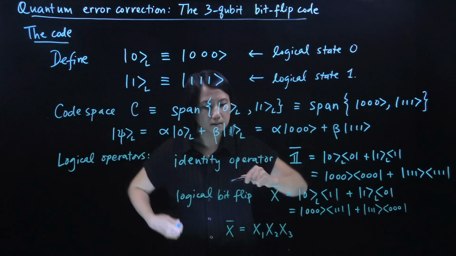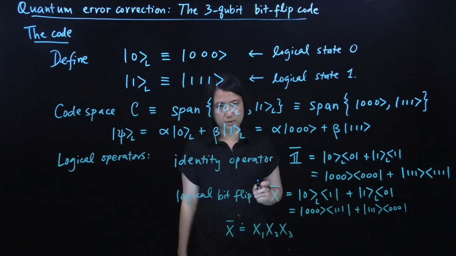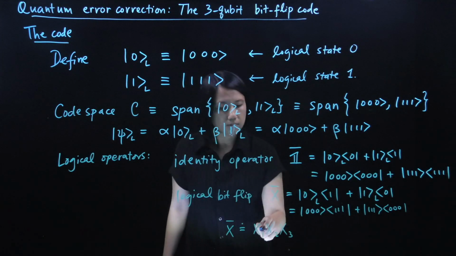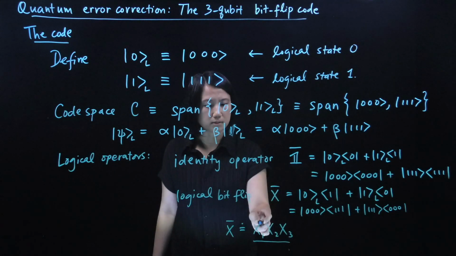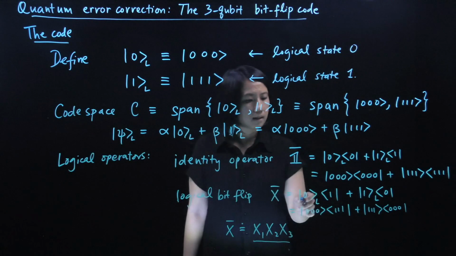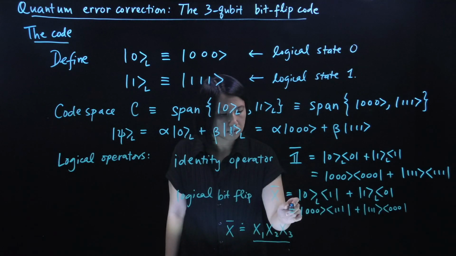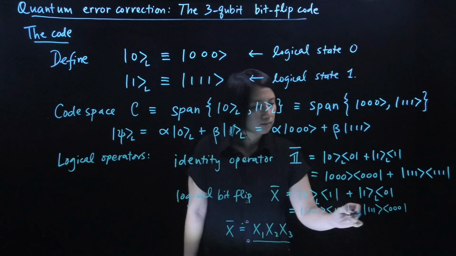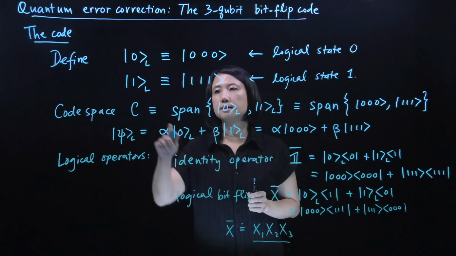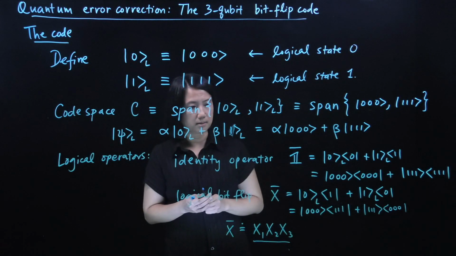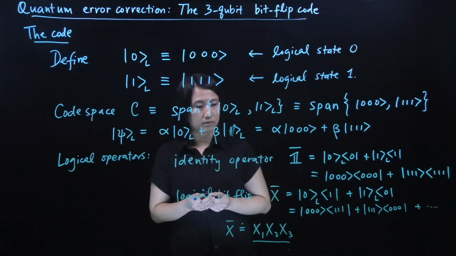Okay, now, why did I say I need to come back and look at this equal sign a little bit more carefully is the following. If you look at what I've written down here and you write down your X operator for the first qubit, second qubit, and third qubit, actually you don't get this operator. Okay? And this has to do with the fact that this is the version that I need in terms of what happens to the states that are inside my code space. Okay? In fact, you can add additional things here if you like.